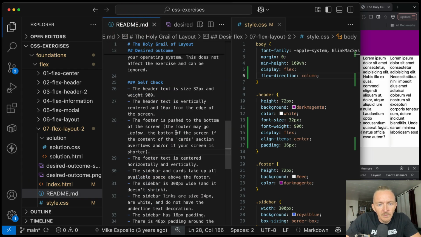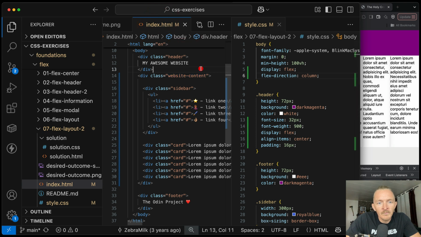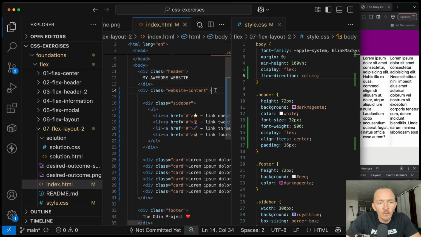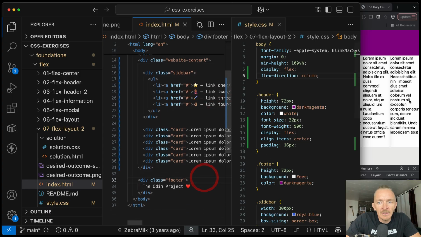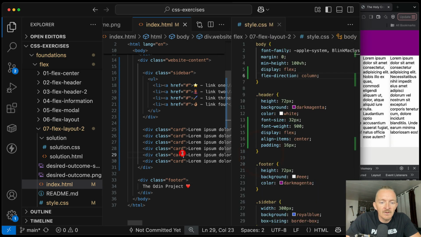The footer may go below the bottom of the screen if the content of the cards is da-da-da-da. Yep. We did that with the flex, and then it's changing the body and displaying that as the flex direction of column. What does that do? That makes it so that within our body tag, we're organizing the header, the website content, and the footer in a column. So you see how this is in a column, all this stuff's in a column, and that's in a column because they're stacked 1, 2, 3. So tricky stuff. That's how this stuff works.